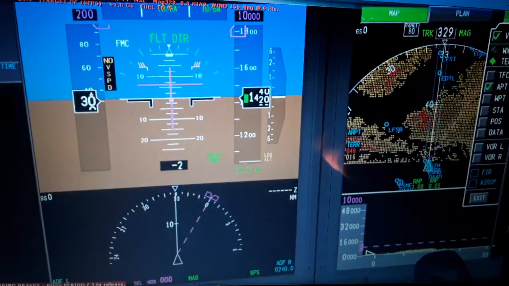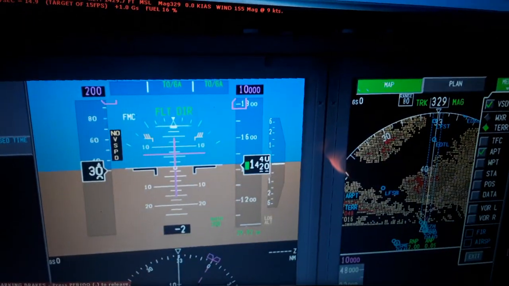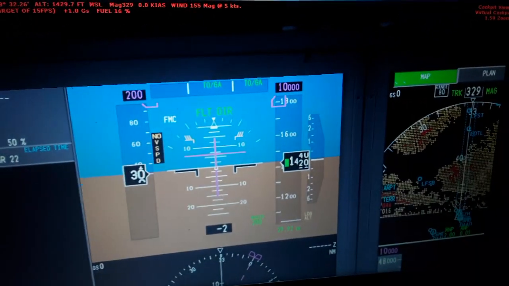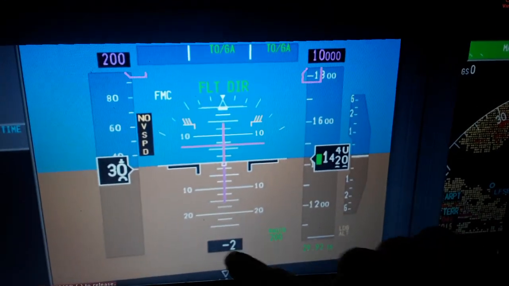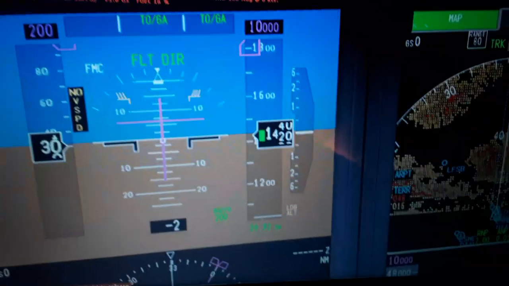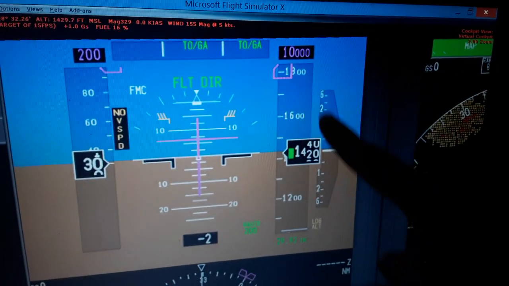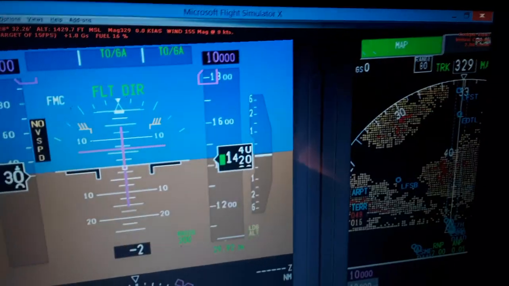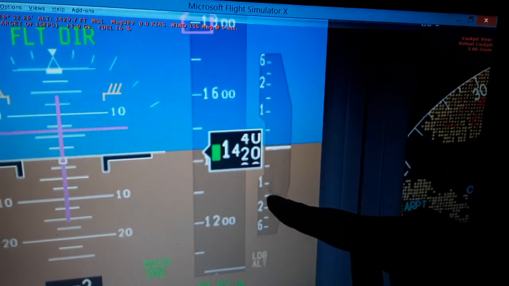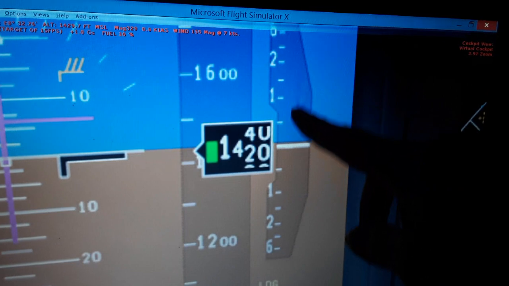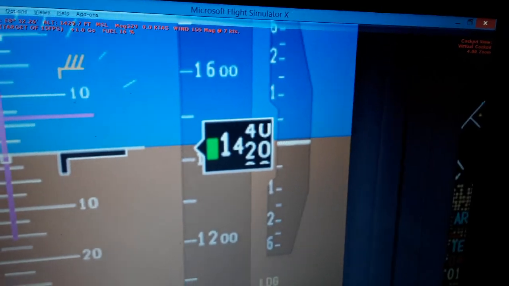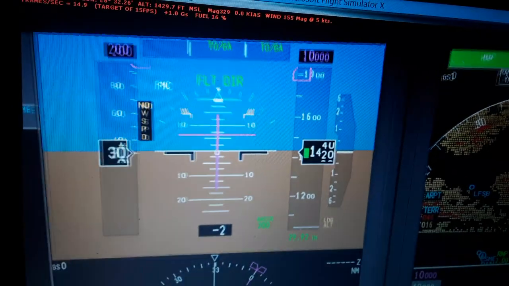So you will see here in a couple of minutes the rest of the air data. So we have the airspeed tape, the airspeed indicated right now, 30 knots. The radio altitude above the ground right now, where it shows -2. The vertical rate of climb descent of the aircraft is in hundreds of feet per minute. You see this needle moves up when we climb and moves down when we descend the aircraft. You see how many hundreds or thousands of feet, like 500, 1,000, 1,500, 2,000 feet climb or descent.